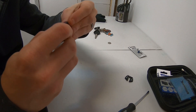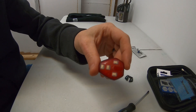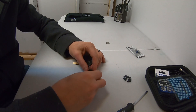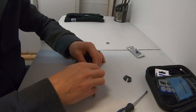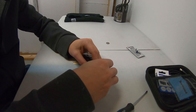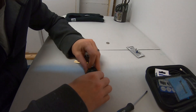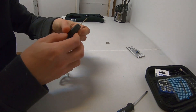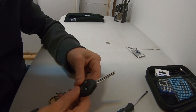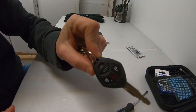Go ahead and snap that into place like this, then take the top and snap it back together. As you guys can see, it lights up the light. We're gonna finish putting this back together. I'm going to go outside and test it on the Lancer, see if it actually works. Go ahead and throw these buttons back on — and we're gonna have to explain to the wife why we lost her little red panic button.